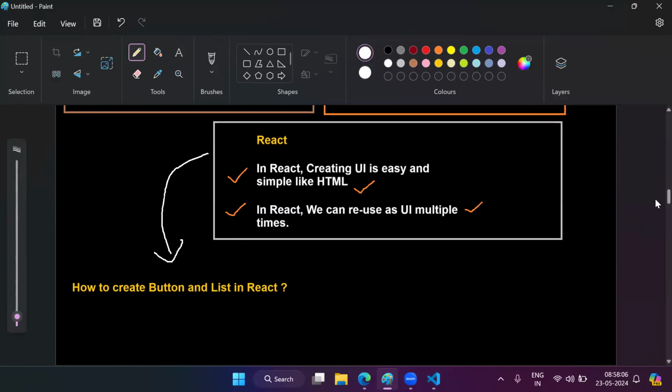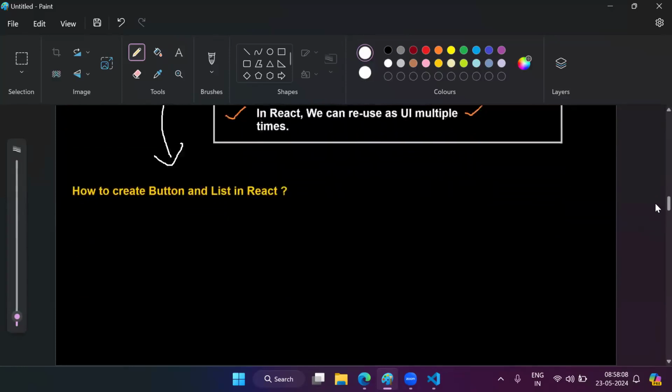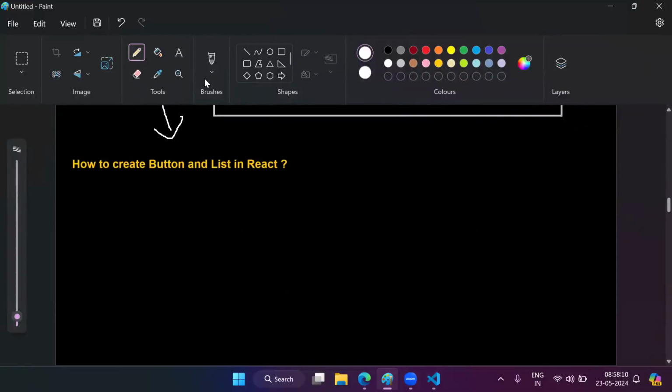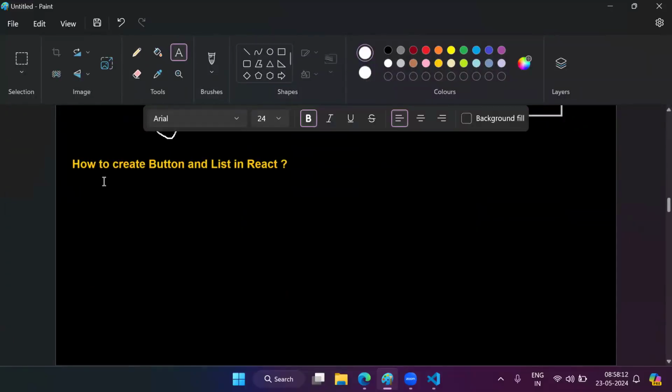Okay, so this part we will see in tomorrow's session. From tomorrow, we will enter into React now. So we are slowly entering into React.js. The first session was all about introduction. What is React? What is the purpose of React? And just general instructions and your prerequisite.